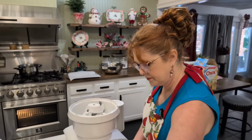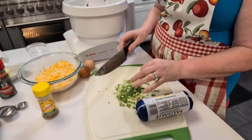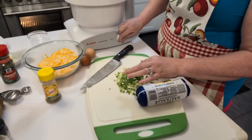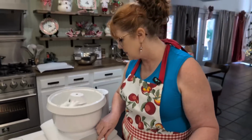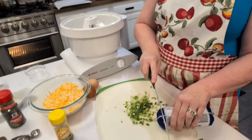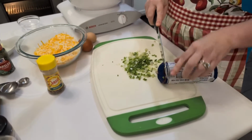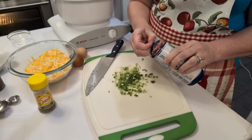I'm afraid my cold sausage is going to make that butter stiff. So I may mix my butter. Not going to be able to do that either. We're just going to throw it in there and mix it up. Maybe it'll mix it good. You can mix this by hand too. First video I ever did making these, I mixed them by hand.